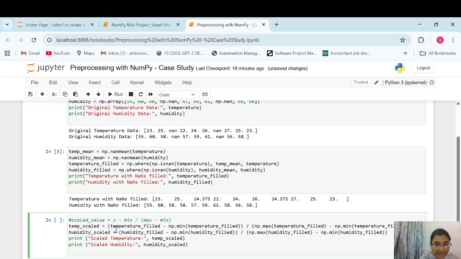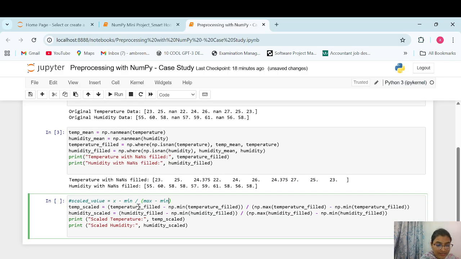So exactly that I have applied here for temperature and for humidity. So this transforms every value x in the array to a number between 0 and 1. So a value equal to the minimum becomes 0, and a value equal to the maximum becomes 1. So it is scaled proportionally, and we will apply it to temperature as well as to humidity.